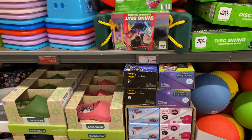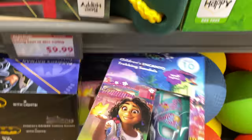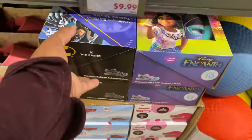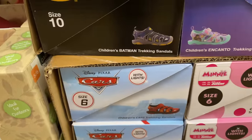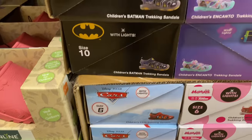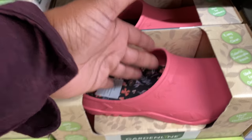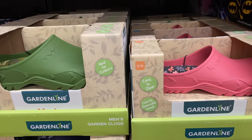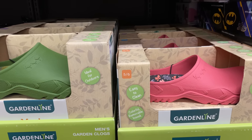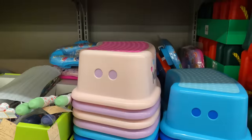Right here, more kids items — children's character trekking sandals for $12.99. I'm seeing sizes 6 through 11. Right here are the men's and ladies' garden clogs for $9.99 — in beautiful green, pink, and light blue and dark blue. They have a removable sock liner. Ladies' sizes run 5-6 through 9-10, and men's sizes run 7-8 through 11-12.